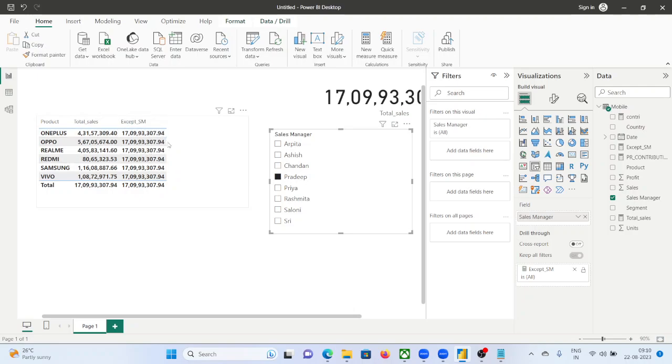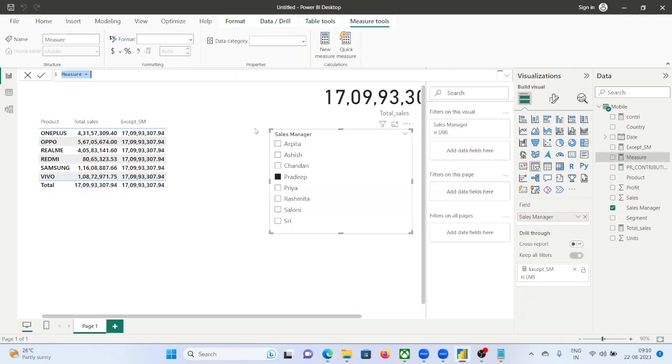Now if I want to find out the percentage, create one more measure. I'll name it individual SM underscore contribution, the sales manager contribution, which is total sales divided by the ALLEXCEPT SM measure that you have created, times 100.